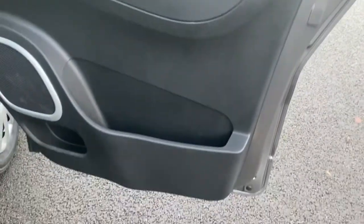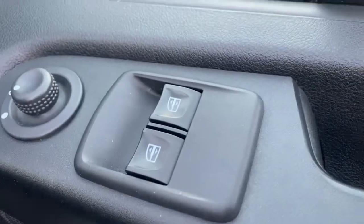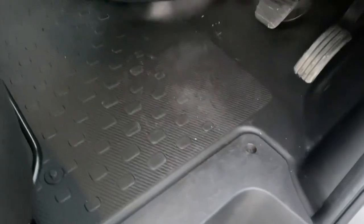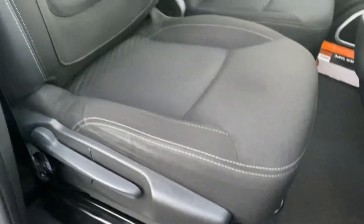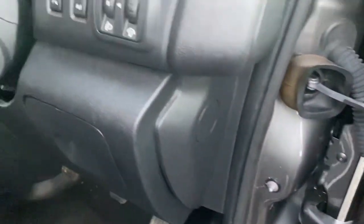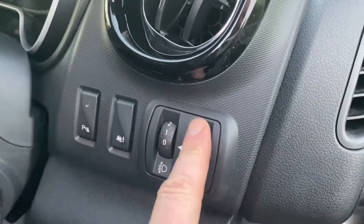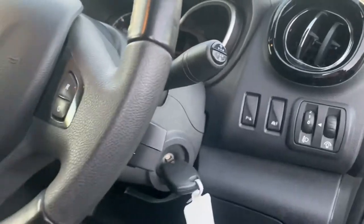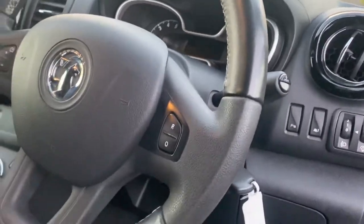Just moved the paper mat out of the way. Driver's door card — clean and tidy in there. Electric windows and mirrors. Entry points, plastic seals and entry points are all in good condition, as is your driver's side floor. Pedal rubbers, side of your seats, the seats themselves — all in great condition. Electric windows and electric mirrors there. Over here we have parking sensors, electronic stability program, headlamp levellers and dashboard illumination. Lovely little bit of piano black around your vents, and a cup holder on the top there as well. You've got this lovely two-tone leather multifunction steering wheel — a nice thick bit of girth on that.